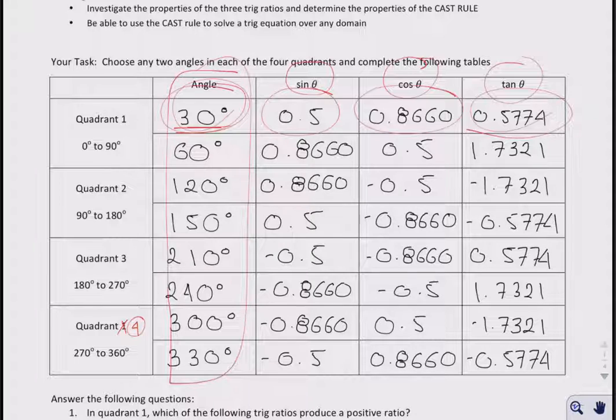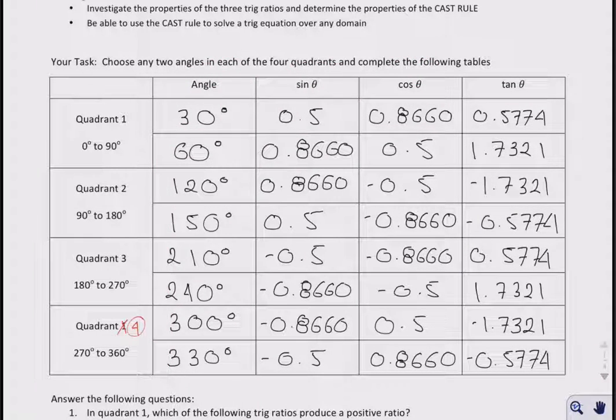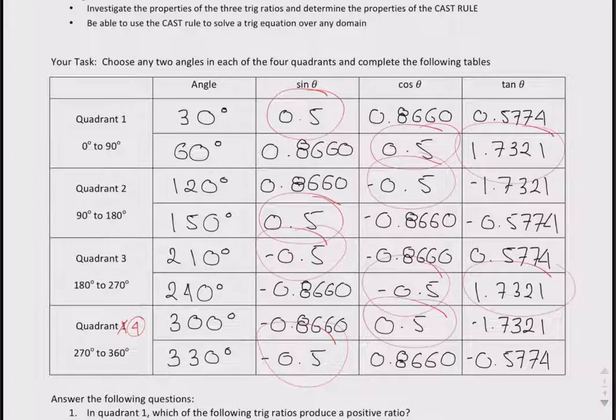A lot of the same numbers keep reappearing just with the sign alternating. For example, let me just erase everything first to clean up the screen. I have, for example, sine of 30 is 0.5 and cosine of 60 is 0.5, sine of 150 is 0.5, cosine of 300 is 0.5, and the same thing with the negatives. We've got negative 0.5 over here, and over here as well. Notice for tangent, I have all these other values, like 1.7321. Over here as well, they're negatives. Anyway, just keep that in the back of your head as we move along with this stuff.